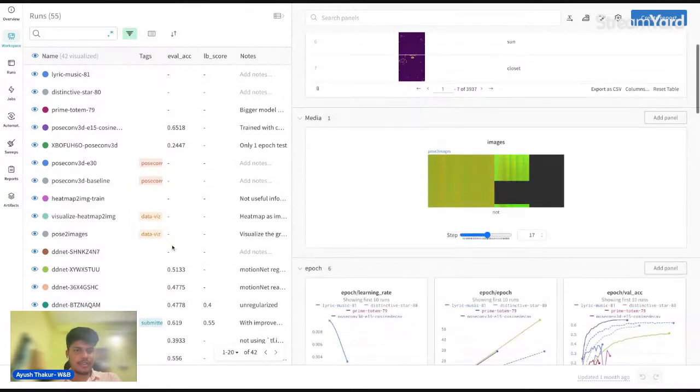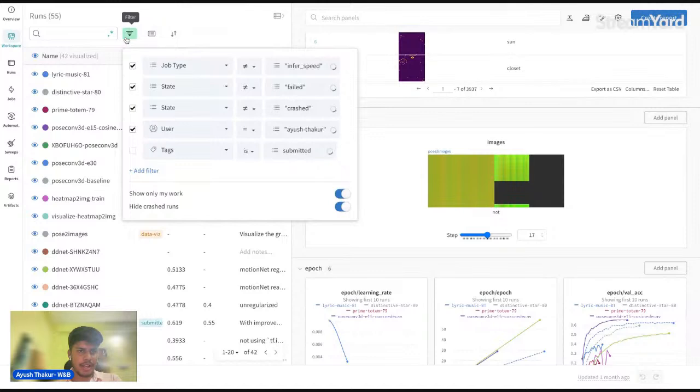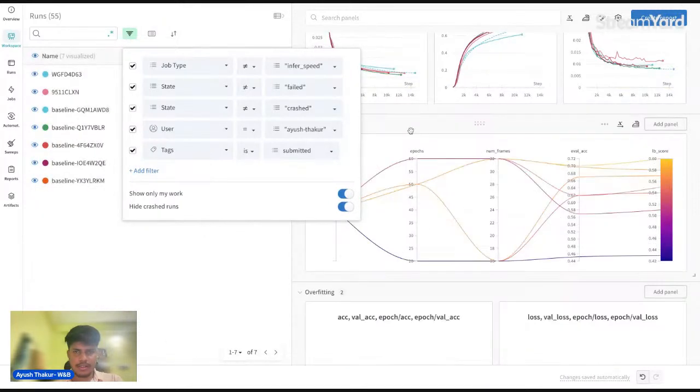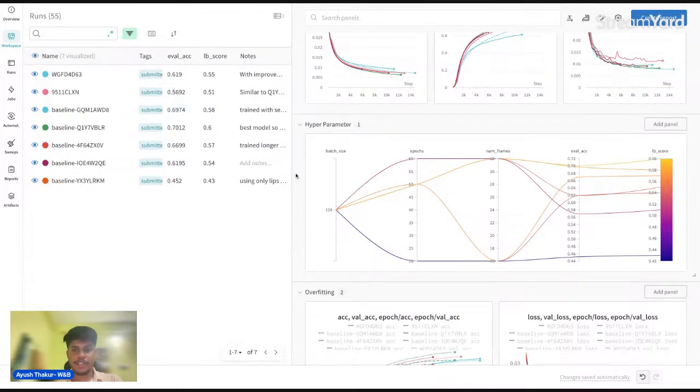So I ran a lot of experiments, so maybe I can apply a quick filter here to see which of the models I submitted, and then compare the results. The best score was 57, while my personal CV score, my local score, was 67%.